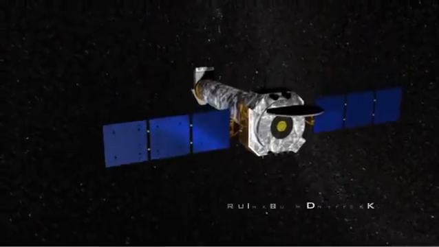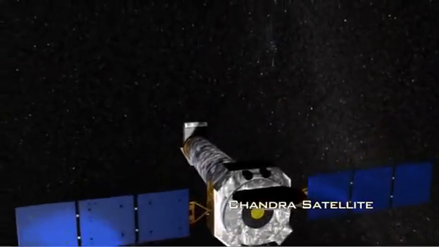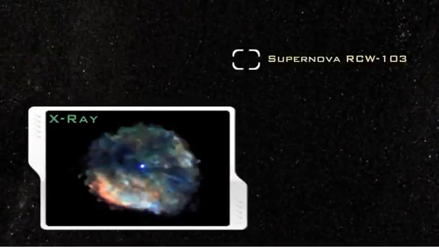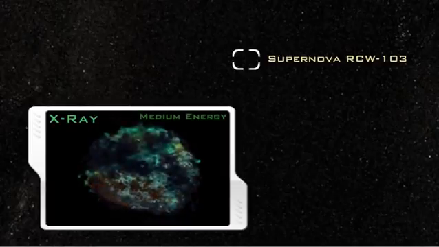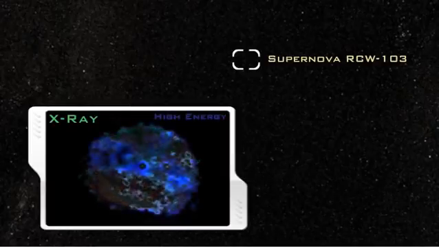NASA's orbiting Chandra X-ray Observatory detects x-rays created by objects spread far across space, such as this supernova explosion that occurred 10,000 light-years from Earth. The colors in the gas and dust cloud correspond to different energy levels of the x-rays created by the blast.